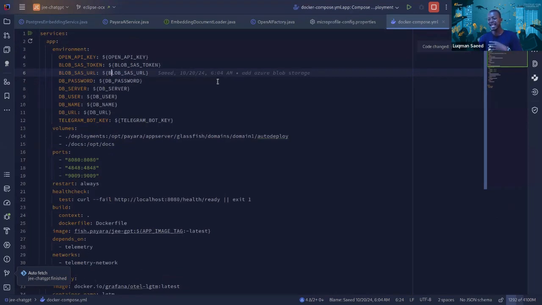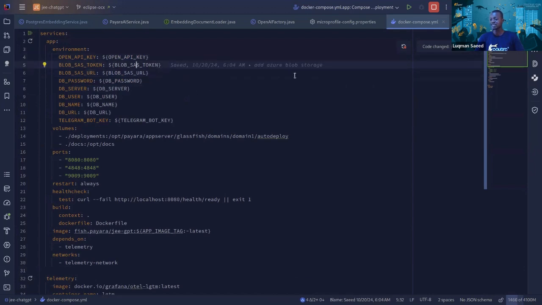Now, locally here, I am running this via Docker. And this particular Docker Compose here is pulling these properties from my system. I've set these as part of my system properties, and these are being pulled directly here and set for the application. So this is my OpenAI key, my SaaS token.